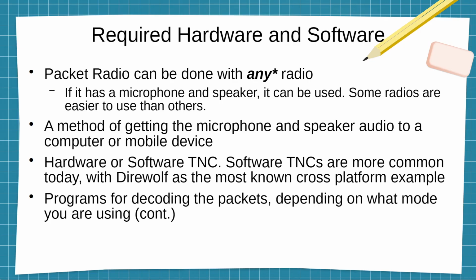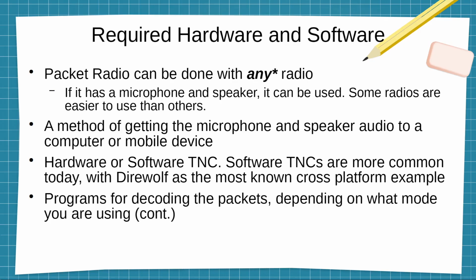Hardware or software TNCs are going to be required, so this acts like a middleman. This is what sits between your radio and your computer and actually generates and decodes the AX25 packets. Hardware TNCs have been around since probably the late 70s. They're not really used as much today, but you can get new ones. Kantronics is still making some, I believe, and there are some other TNC variants out there, but the software TNC is much more well known. A great example is Direwolf. It is a free and open source software TNC that is cross-platform, works on just about anything. And that is definitely a good piece of software.